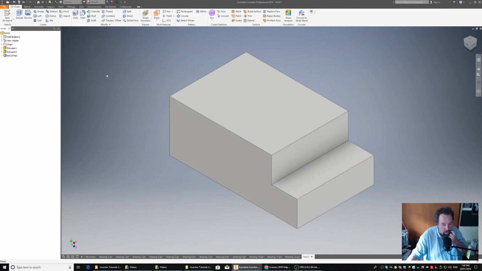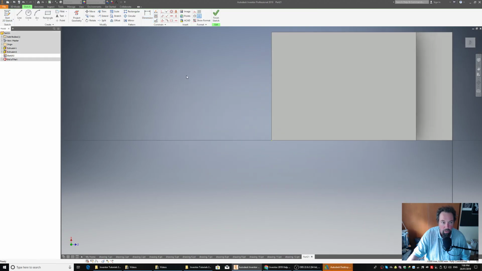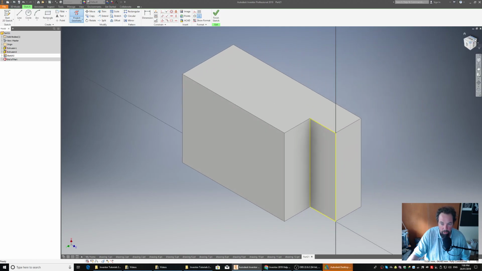Okay, so now I've got a block that looks not too dissimilar to what we had in drawing number 2. I'm going to draw on this face here. So again, it's going to be a bit like drawing number 12. So I'm going to sketch, click on the face I want to draw on. Remember to project geometry for that face. Go up to your top corner, look at it at 3D, check that it's on the right face. Now it's really important that in this situation we're going to draw and remove the parts that we don't want, not the parts we want to keep.